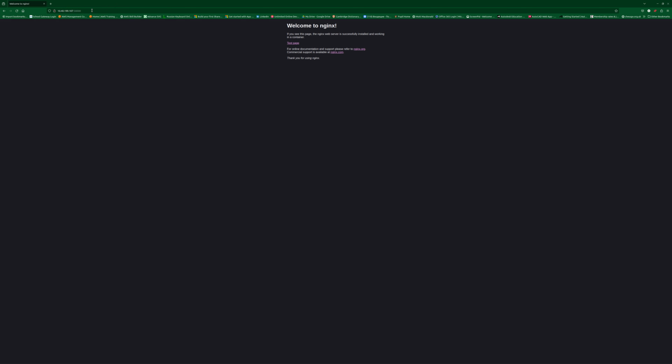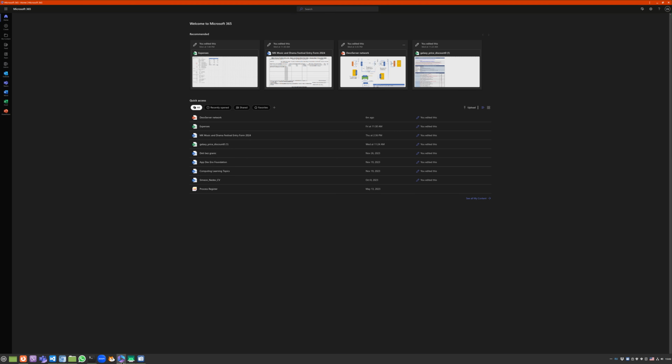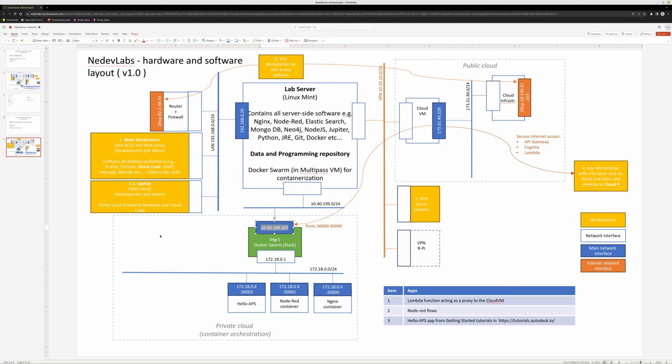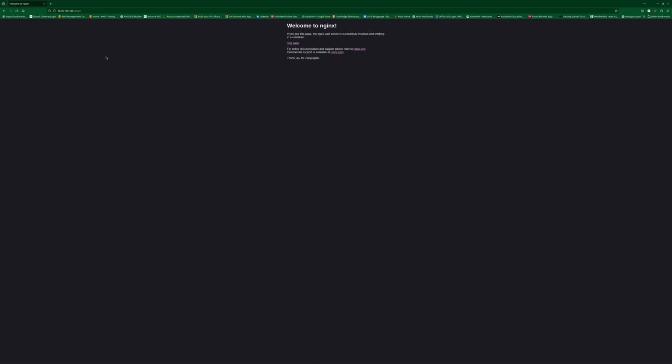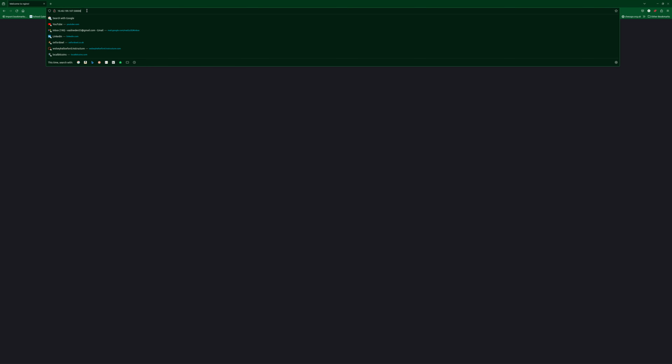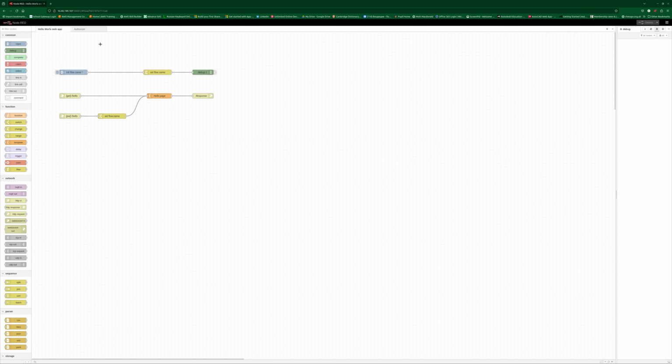So I got it from my workstation, and as I explained when I presented this. I will show you in a minute how I can access securely from the outside world, but at the moment I'm inside my network, so I'm showing you how the access looks from my home network. And going to the next container on port 30,001.